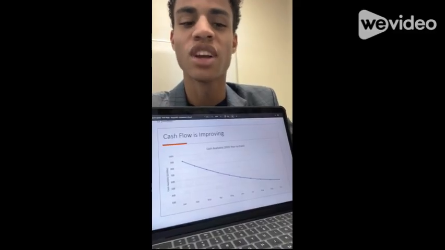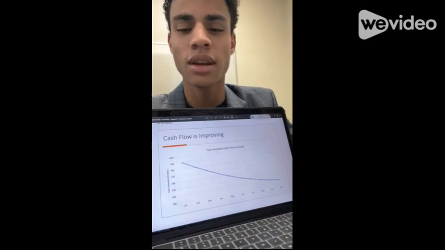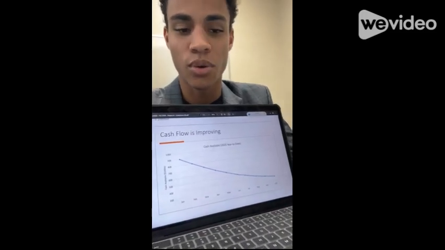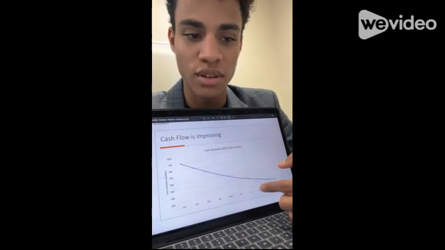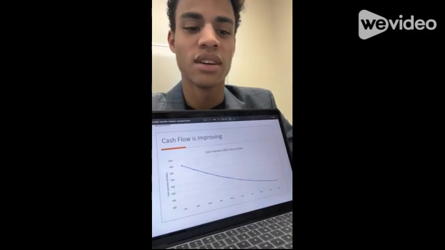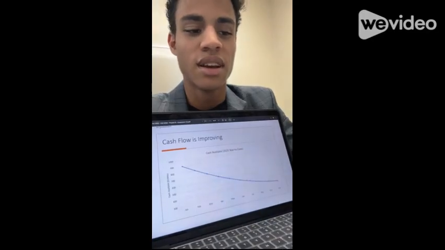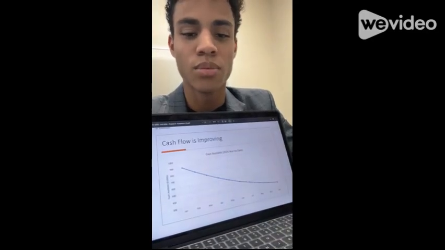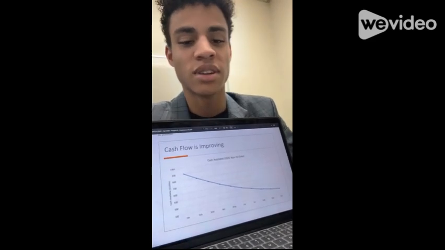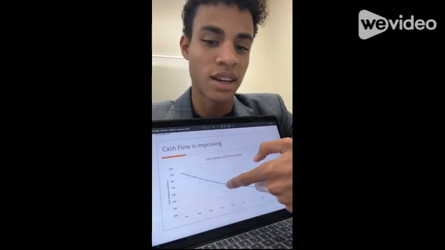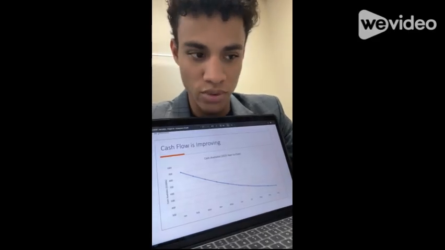Cash flow is the rate of change, or the rate at which cash is changing each month. In other words, it is the slope of the line, or in calculus we call this the derivative. The important idea is simply that a steep line, as you can see here, would mean the slope is changing more. This line is getting shallower and shallower, not steeper and steeper, which means the situation is improving.